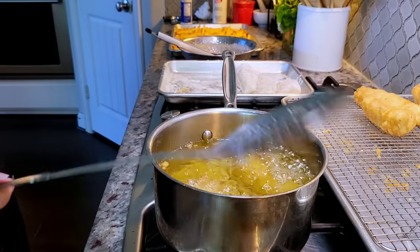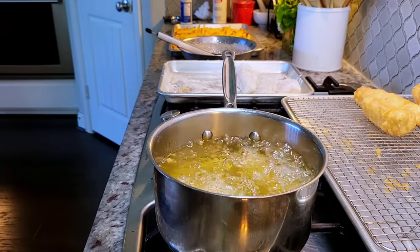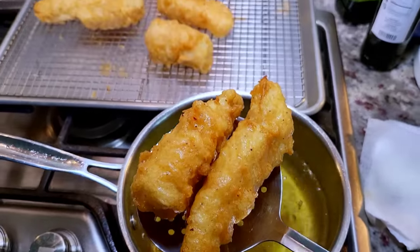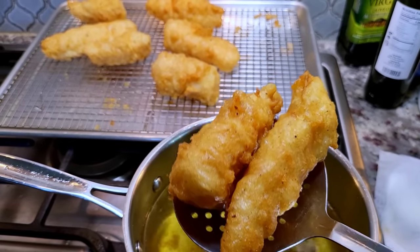And I'm gonna let these pieces go for an extra 2 minutes until it gets that light golden brown color. And this is crispy, light golden brown perfection. Oh, it's gonna be good.